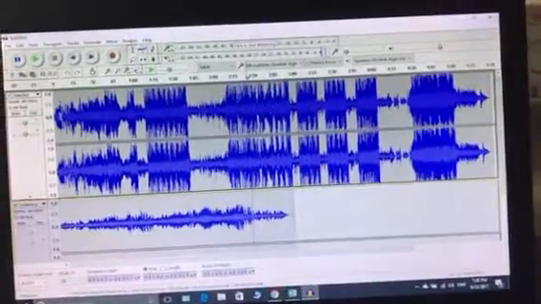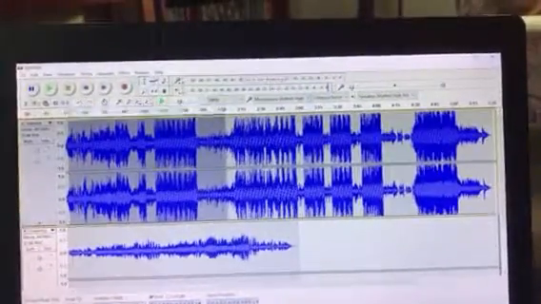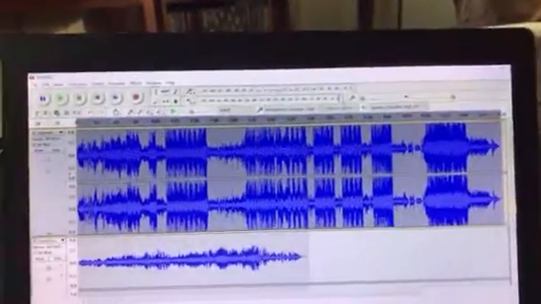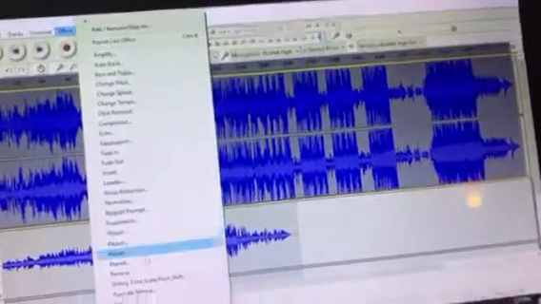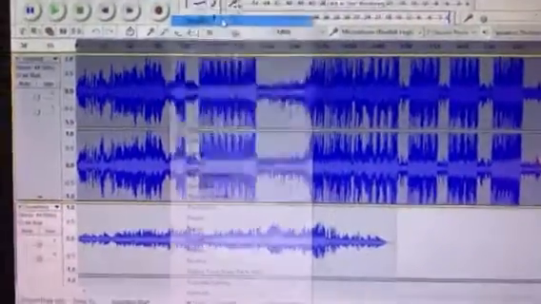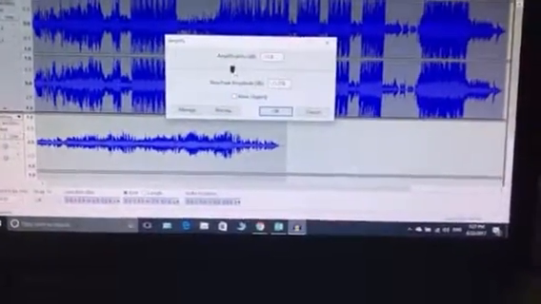So, we're going to make this a bit quieter. So you highlight, if I can highlight the whole thing. There we go. And go up to Effect. Now under Effect, you'll see a large list of possibilities. Typically, it really depends on what I am wanting to do, but I normally use Amplify. Now, I know this makes it sound like you're trying to make it louder, but you can actually make it softer.